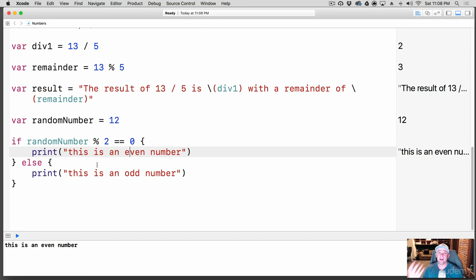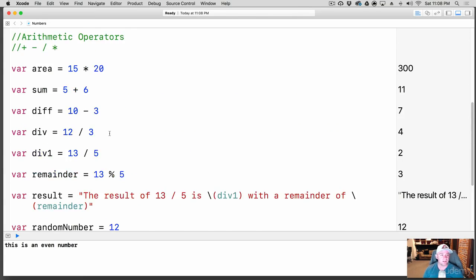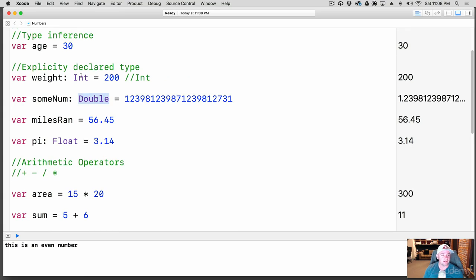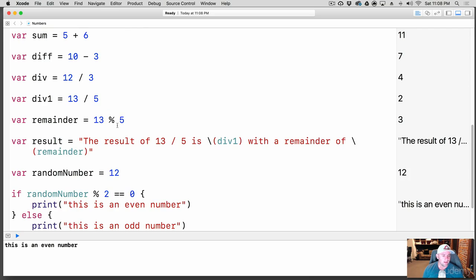So this is something that is very commonly used to determine whether numbers are even or odd, this remainder operator. So you've done some basic arithmetic. We've talked about different types here like int, double, and float. You can use negative numbers. You can use positive numbers. You can do all kinds of fun things, all right? And by the way, this right here is a unary operator, kind of like what we've talked about in the past. It's operating on one target here, making it a negative number, just so you know. Little tip and trick right there.